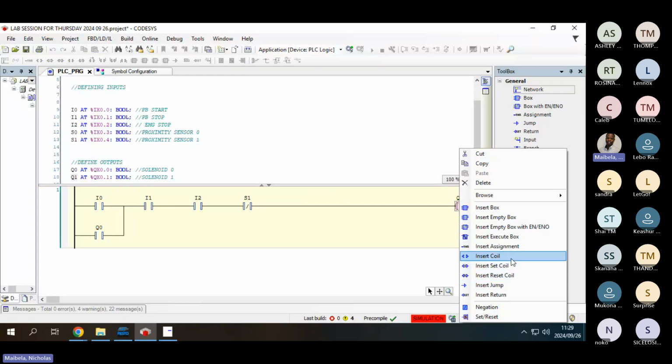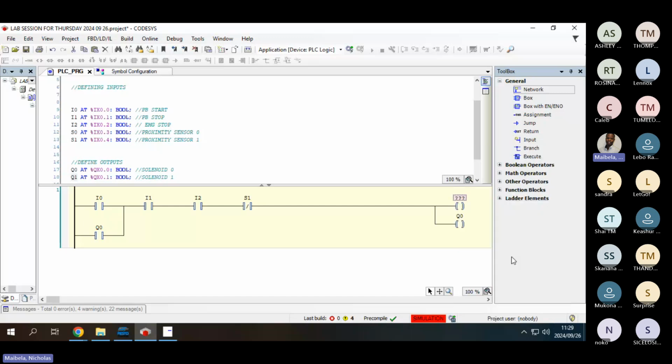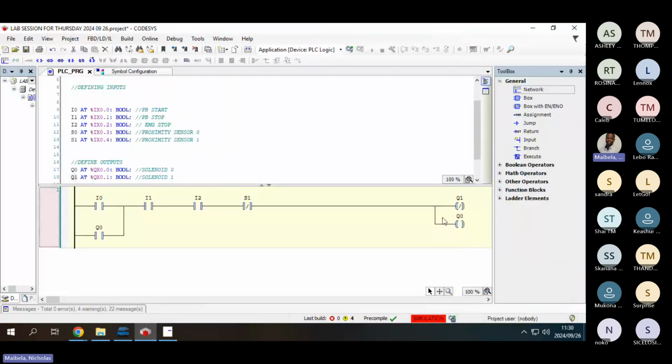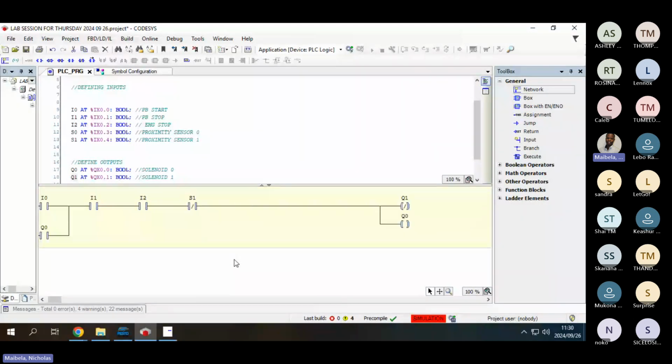We're using insert coil, so you will see another coil connected there, and this will be our Q1. But we also have to negate this, because initially it's off, it's not on. Once you're done with that, we are done with our second one.